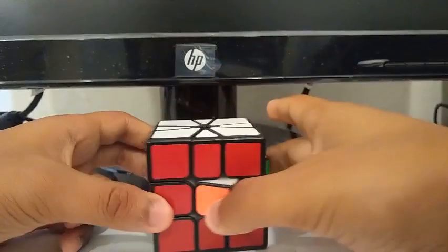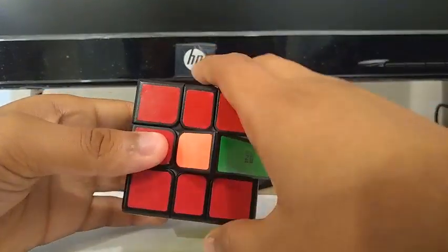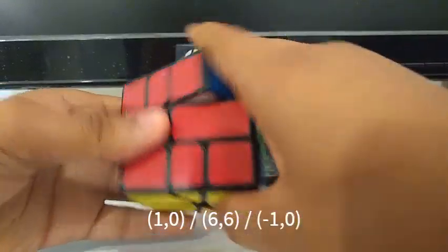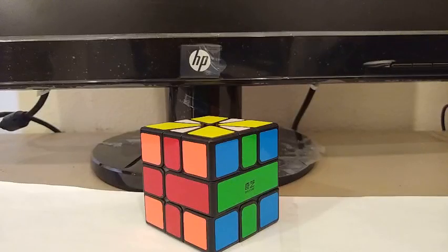Now this is the third case you might get, when it's not properly solved and the equator is flipped. So all I need to do is the first algorithm, then do the second algorithm, and now it is solved. So that is it for my tutorial on how to solve the Square-1.